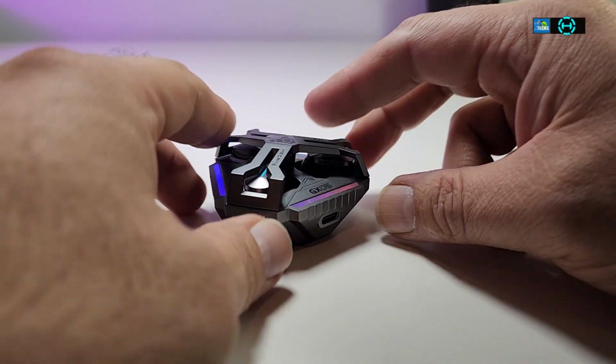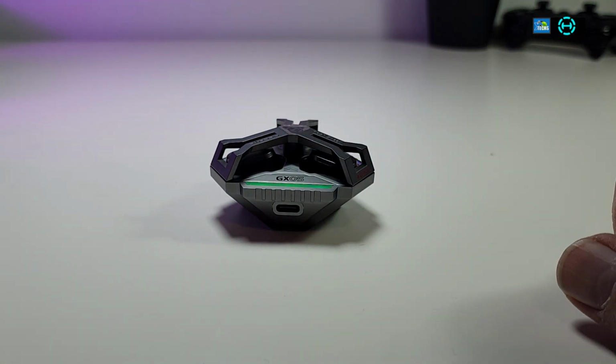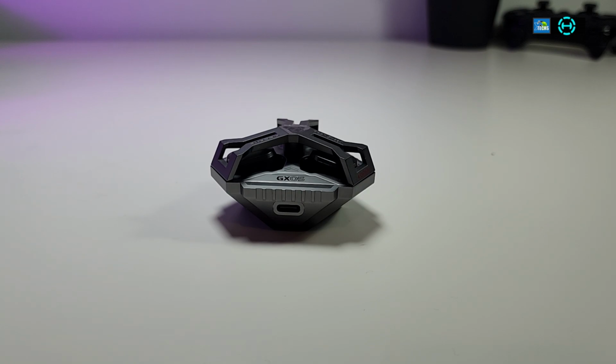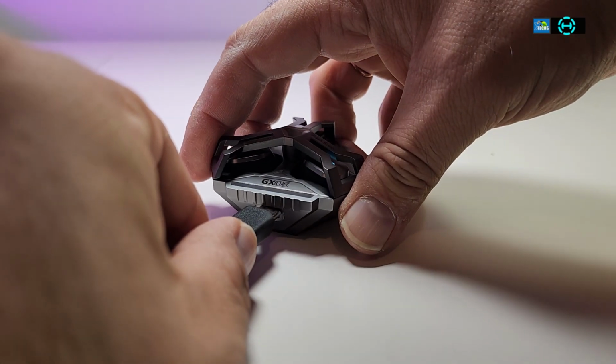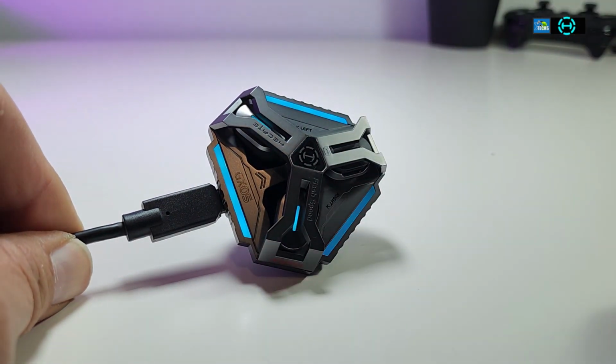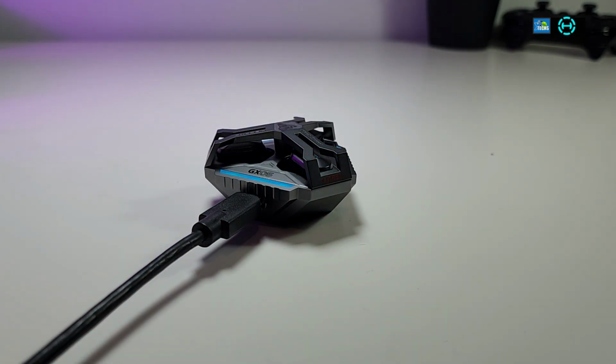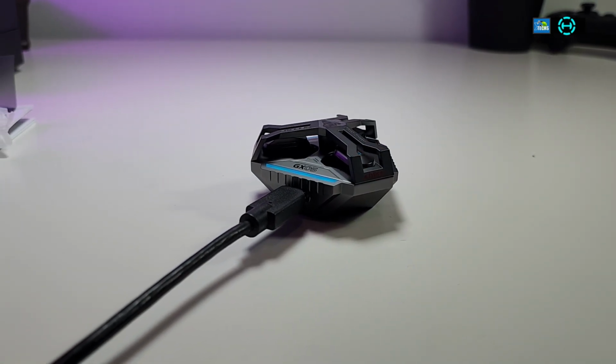Now to charge it is very easy. You just have to make sure that you have this part available, and then if you have your own cable, that's good. Now if you misplaced your cable, that's okay. If you have a phone charger, that's also going to give you a proper charge. You just have to make sure that you select it and click on it, and that's it. Now it's going to start charging the actual docking station, and that's how easy it is to process it.